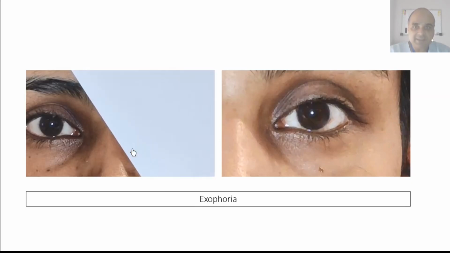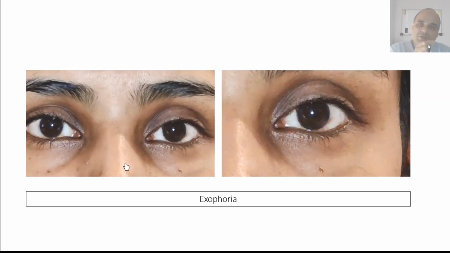And yes, the other eye would also show a small movement, and that's just a corrective movement to align itself with the eye coming out of the cover. Because for that split second, the eye behind the cover was deviated outwards. So in order to be straight, the eye that was uncovered also deviates a little bit inward so that both eyes are pointing in the same direction. But because the patient was looking straight, as soon as the eye behind the cover becomes straight, the other eye also becomes straight. That's why I say this is challenging.